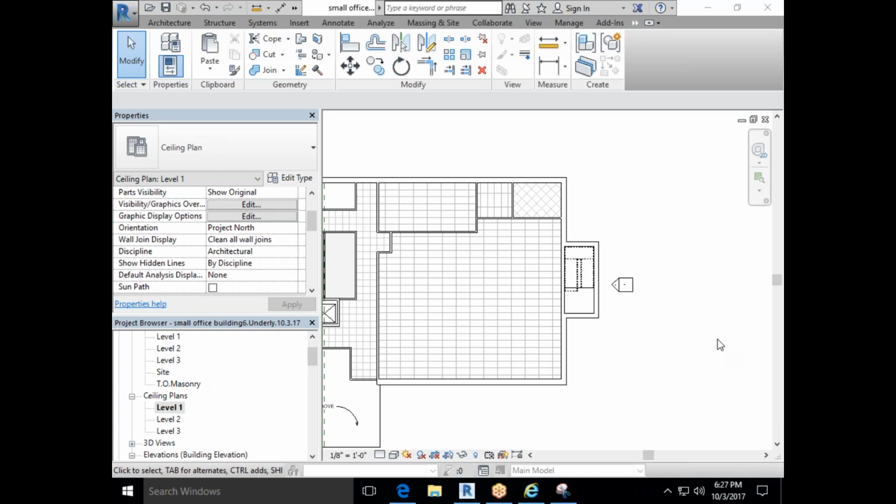Yes? My ceiling went across like the corner one. Your ceiling in which room? The big room, the 9-foot room. It turned 45 degrees? That's okay. That's how mine was, and then I edited it up. So you click on one of the lines, and then click Edit Boundary in the upper right corner, and then delete it out until it's in the space, and redraw your lines until it's just in that top corner room.